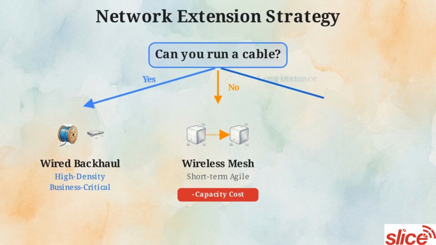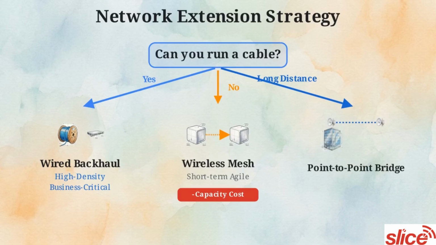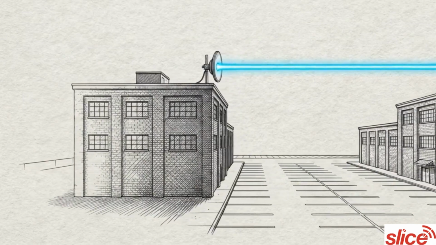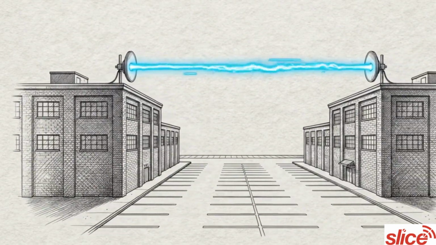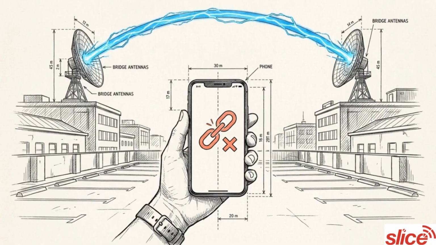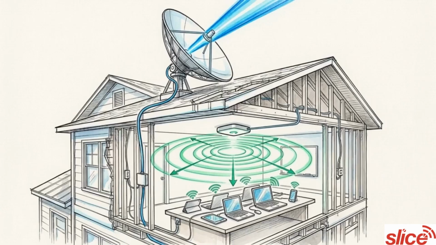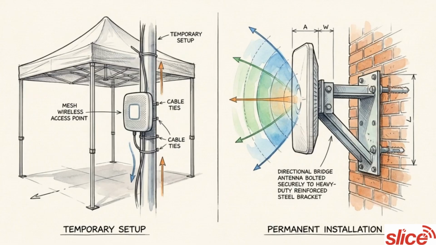To bridge long outdoor distances between permanent structures, a point-to-point wireless bridge is the most effective solution. A point-to-point bridge acts as an invisible wireless fiber cable, connecting two buildings without the cost of trenching physical lines. A common deployment error is assuming user phones and laptops can connect directly to that long-distance bridge. A bridge carries only backhaul traffic. You must install a separate local access point at the remote end for client devices. Prioritizing deployment convenience with mesh costs capacity, while prioritizing engineered bridges provides reliability at the cost of stricter planning.